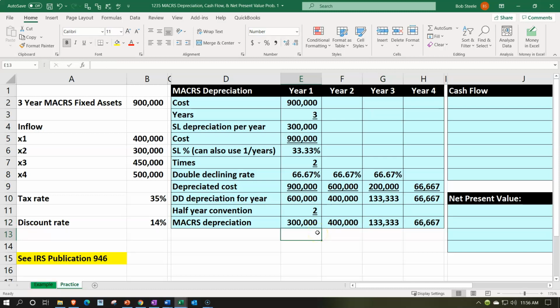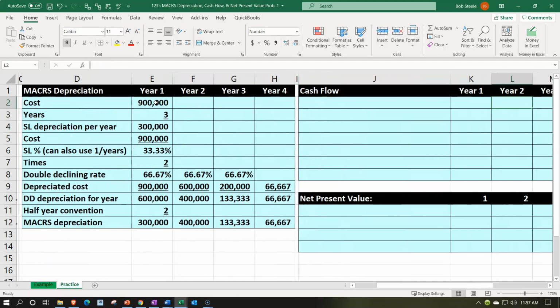It's a good idea to understand conceptually what the MACRS is doing, which is basically a double declining balance with a half-year convention and then some other alterations to it. But also note that there might be special depreciation, Section 179 depreciation, allowing you to depreciate more stuff at the beginning of the year, that you've got to make sure you're taking into consideration with this kind of analysis as well.